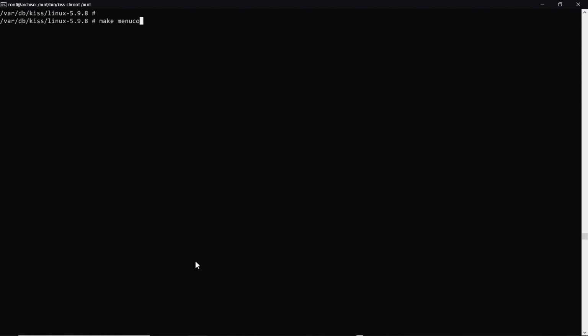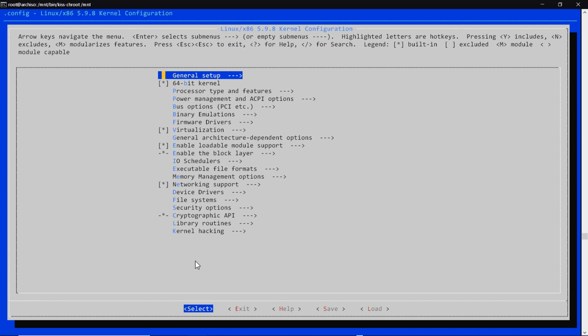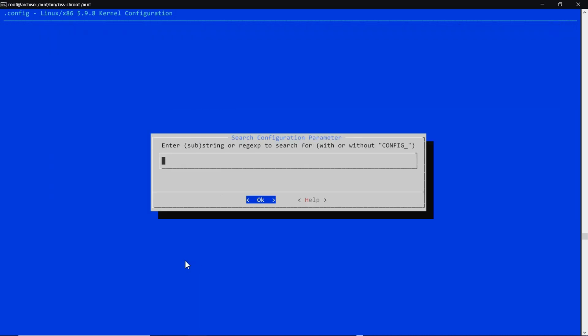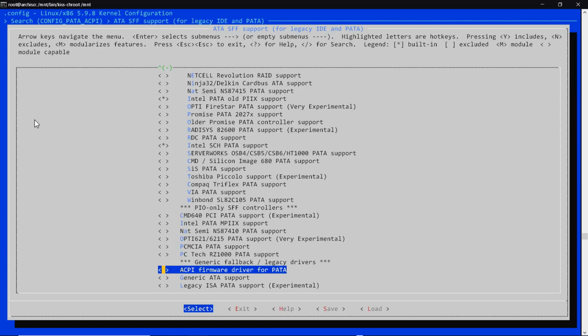You do a make menuconfig, and then you're here. Press / to make a search, and you paste. And then you press enter. It's going to tell you, okay, you want this? Yeah, sure. It's set up as no. Normally you would go to Device Drivers, Serial ATA, and then you go to this one, right? So you see here, it says 1. Let me press 1, and it's right here.